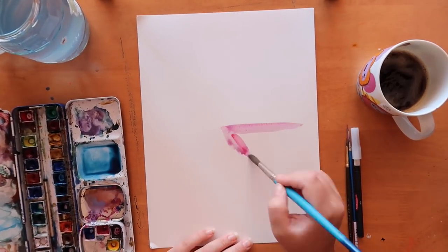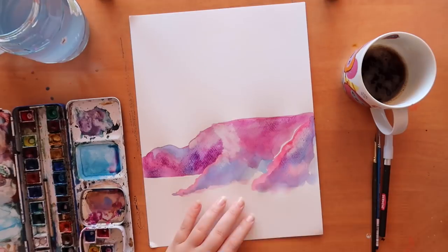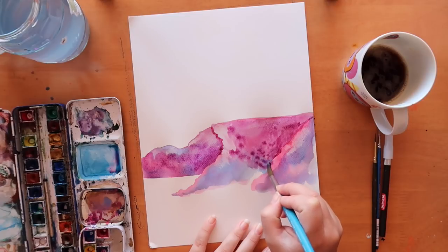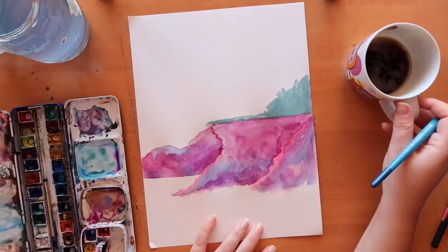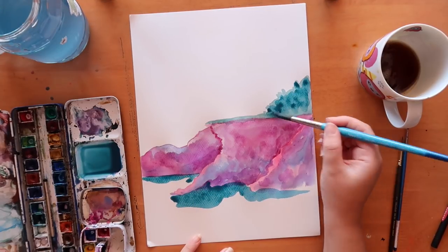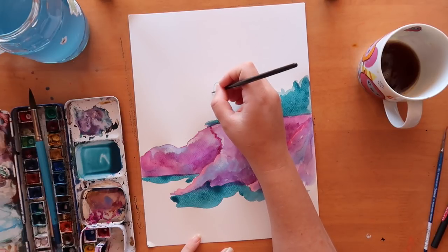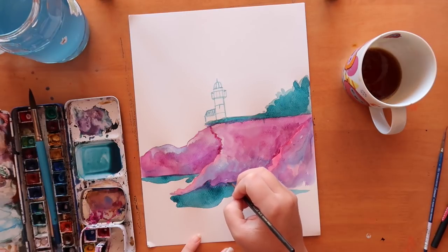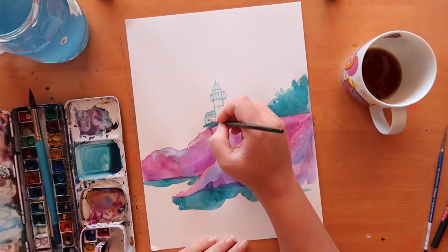Today I'm doing something I haven't done in a while — the paper art cutout illustration. I love doing these, so I thought it was about time I started doing another one. I've been so consumed with all the comic work over the last two months that I haven't been able to branch out and do videos like I used to. But now that everything is coming to a sort of climax, I thought I'd take some time to breathe and do a watercolor paper cutout instead of copic markers.